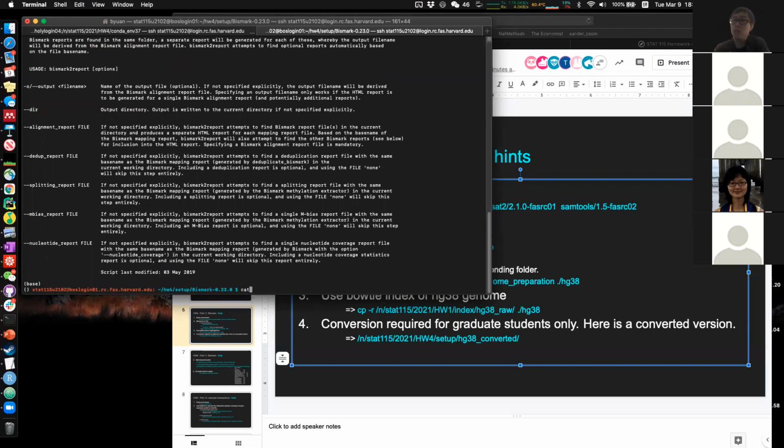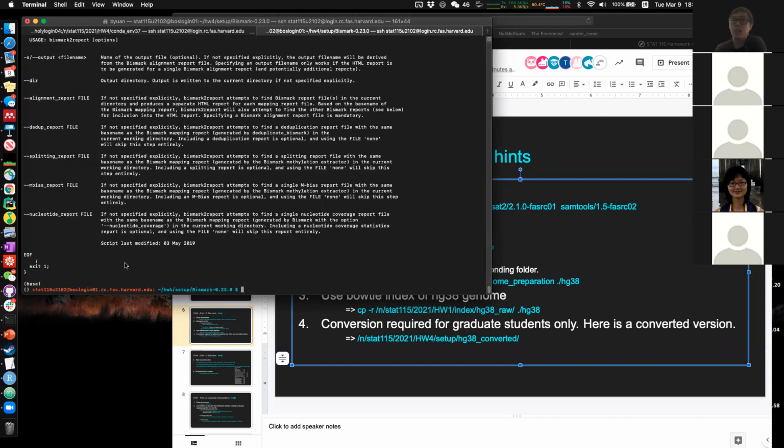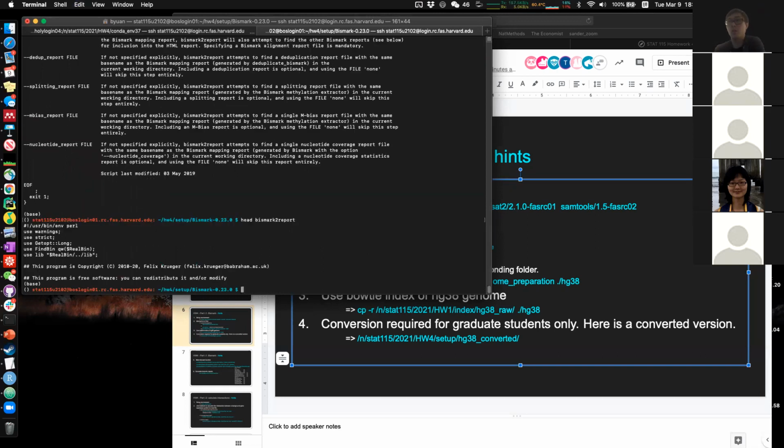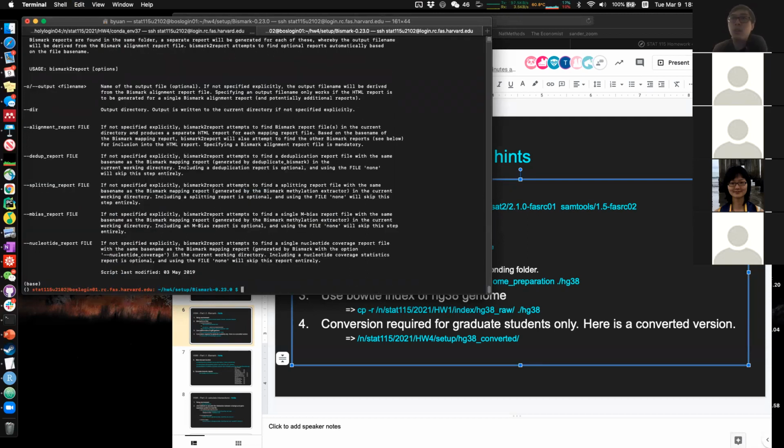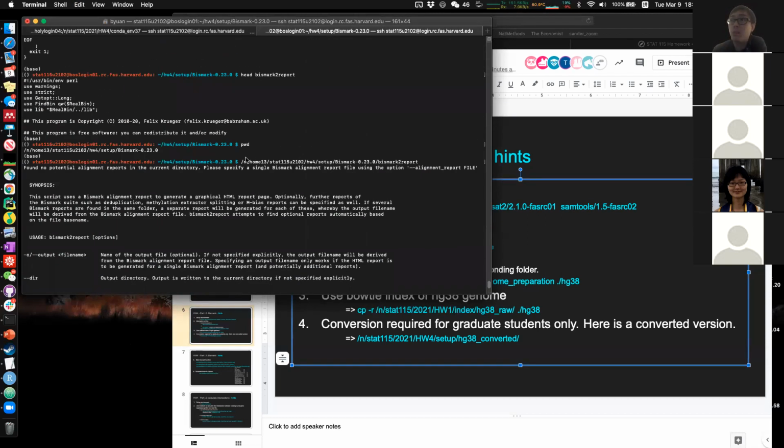If you look into this file, it's actually a script file, so it is specified here to use Perl to call this script. Another way to do it is to specify the full absolute directory, the absolute location of the file. By doing this, you will also be able to call this command directly, because bash would help you to do this.